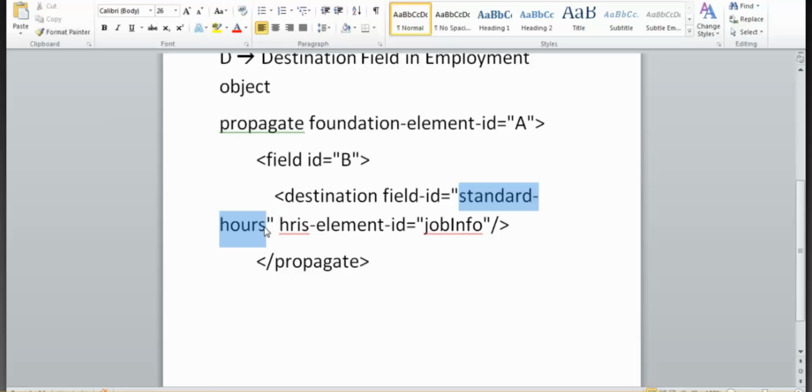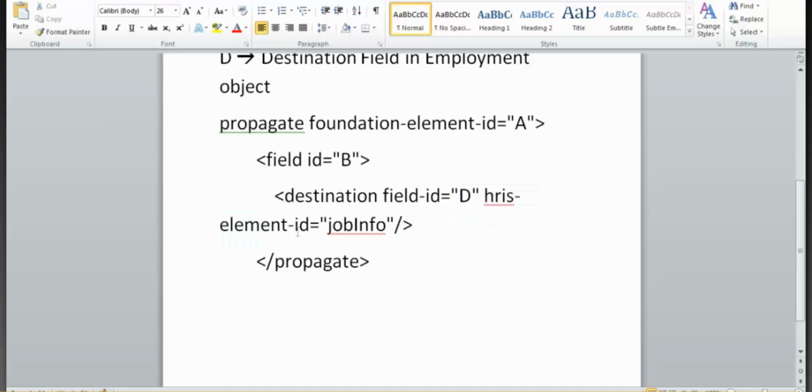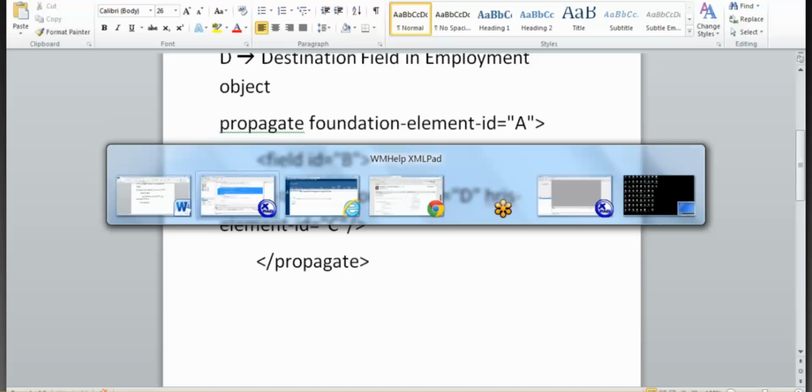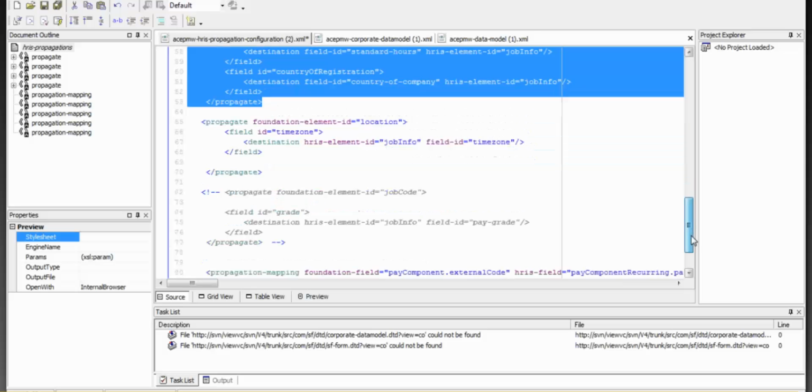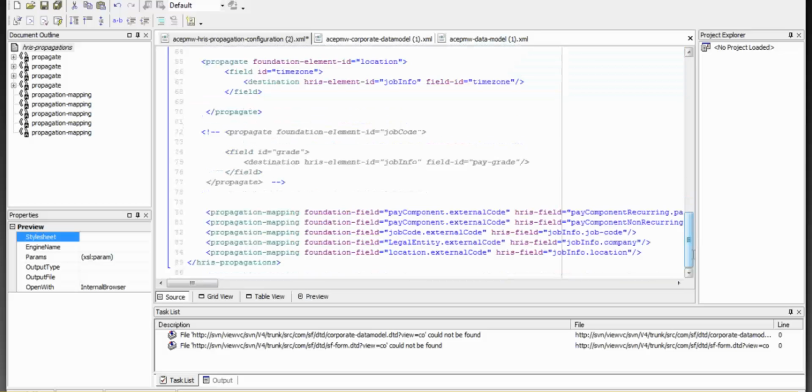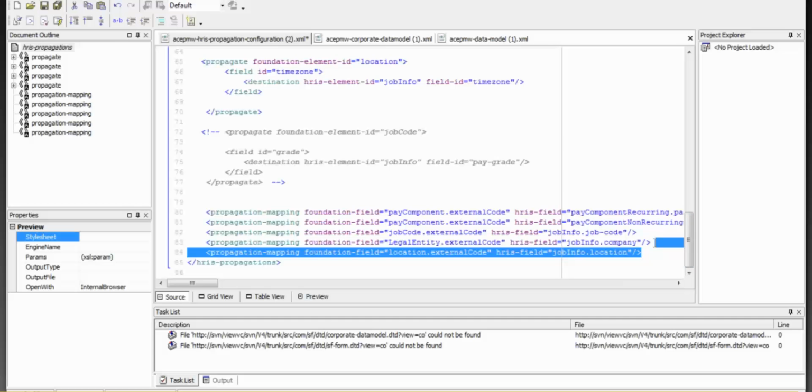This is D, and this is the employment object C. And remember, once you write this code, you have to put this at the bottom of the screen. This is mandatory, always. Why, you ask me? That's how it is actually done. So this is something that we need to do always.